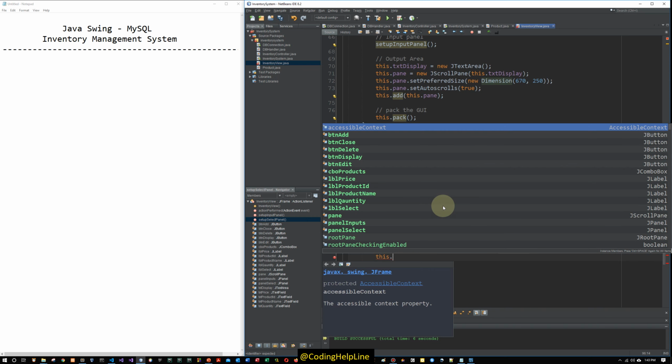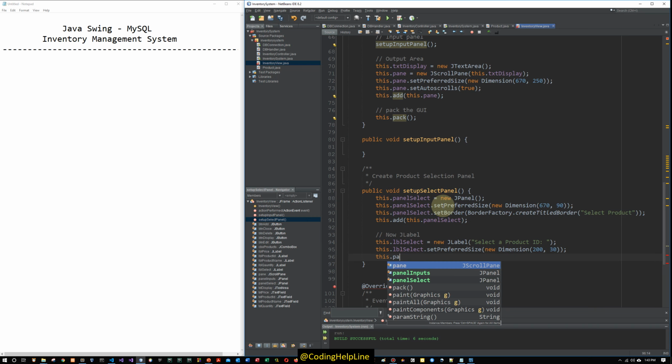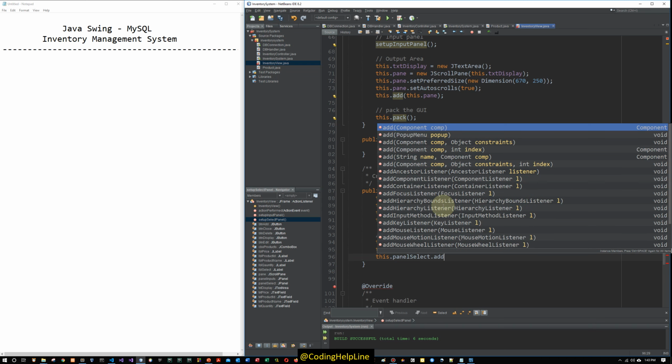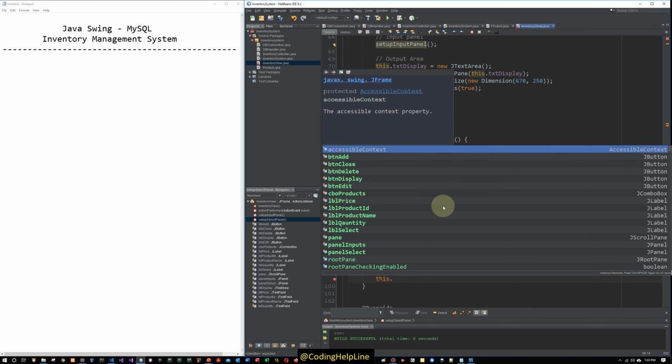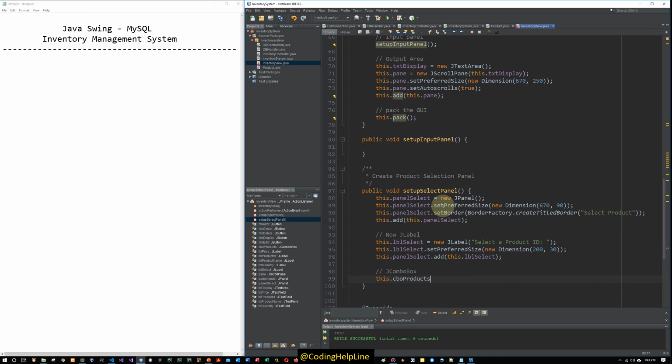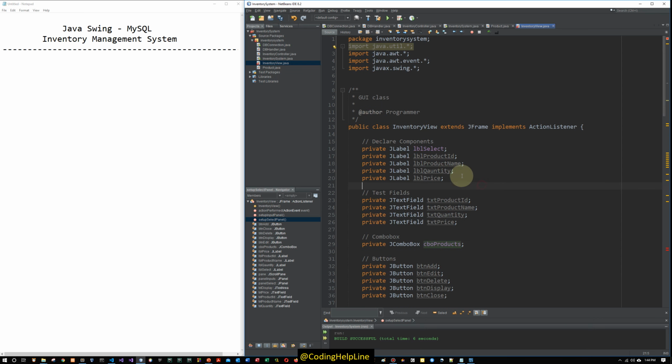This.panelSelect.add(this.lblSelect). Okay, JComboBox. This.cboProducts, Integer, because our product ID is integer based.